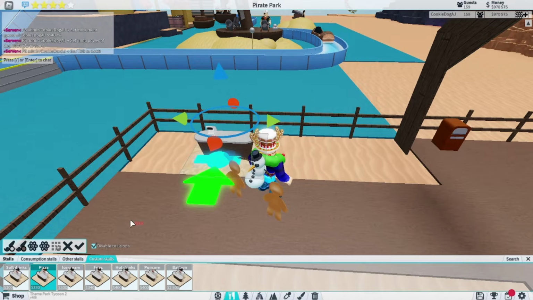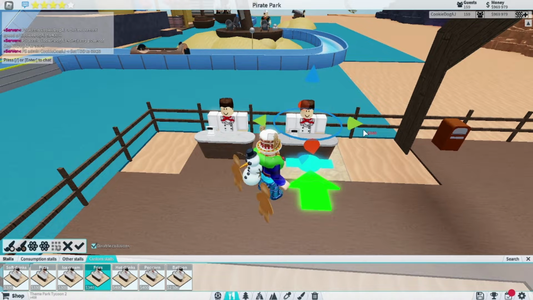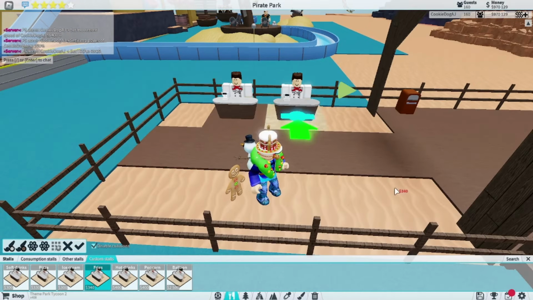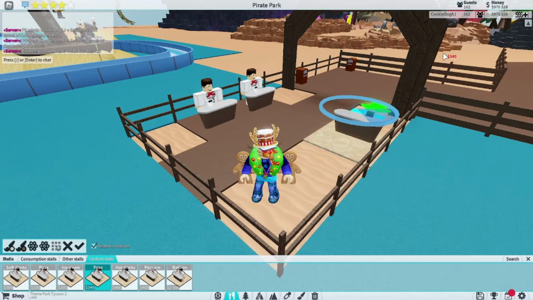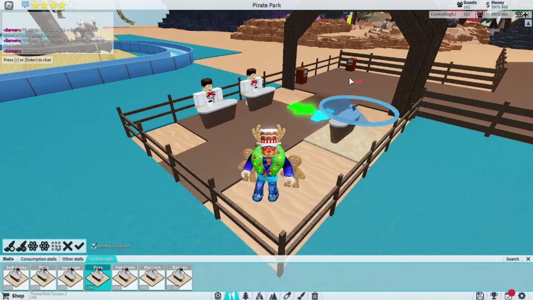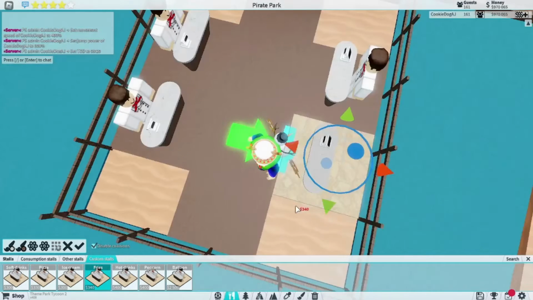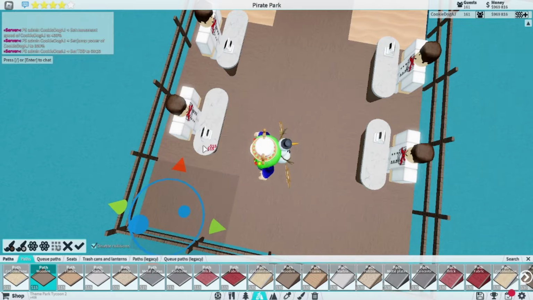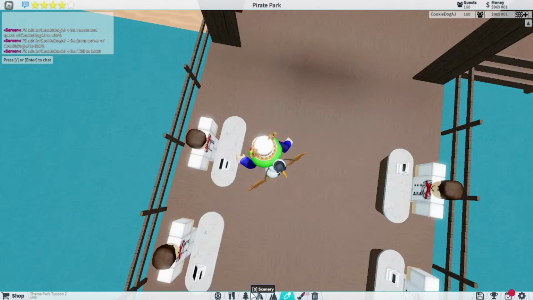So we'll get pizza, ice cream, fries, right here. I wish they did have hamburgers. Burgers, they don't. And the balloons. Then we'll just add the path back over here and over here. But anyways, let's get into it.